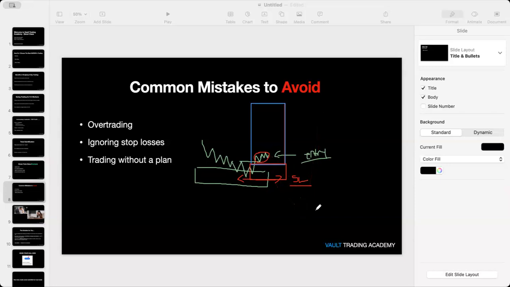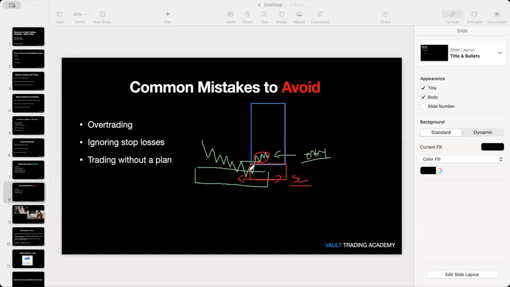So this is why ignoring stop losses is one of the things that we need to stop doing. Because if we get stopped out, then fantastic. Tell yourself that's fantastic, that's great. Now it's about how can I get myself back in the game? But you still don't have to overtrade. You're still looking for high quality setups. That's what you're still doing, right?